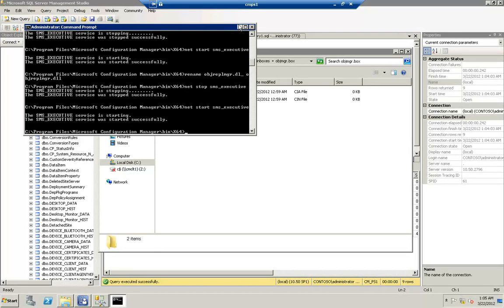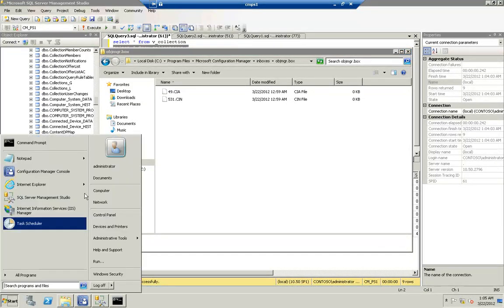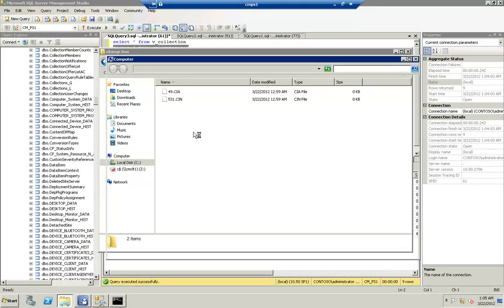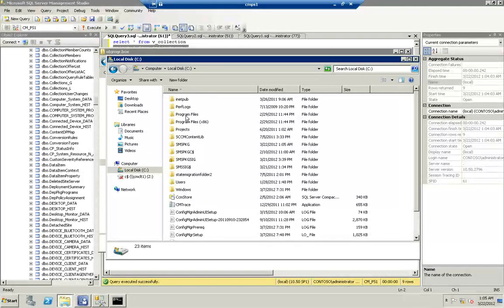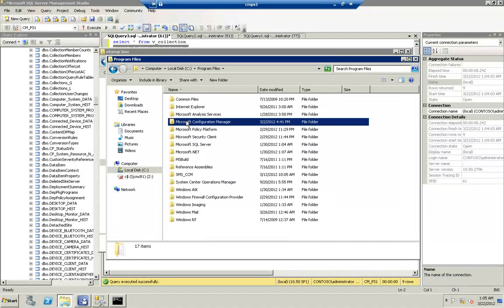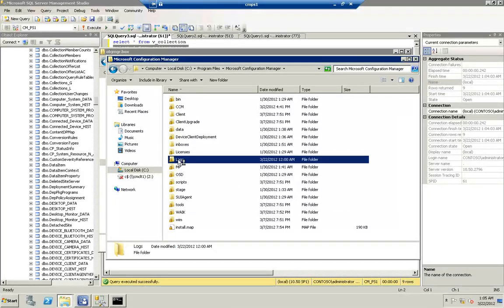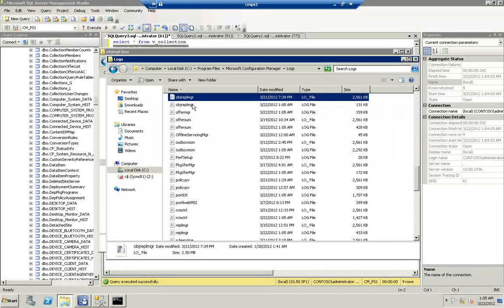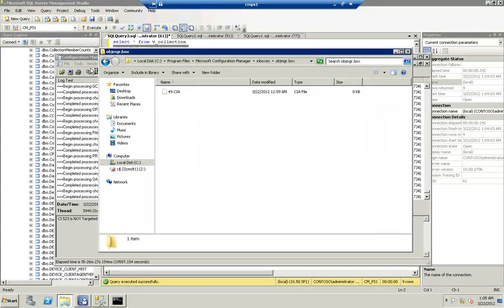In fact, let me go ahead and pull up the logs while this is working. So we're looking for the OBJ REPL Manager log, or OBJ Manager log. All right, logs, there we are. And this is the one. So we should see it spinning up here. In fact, those objects are already processed.